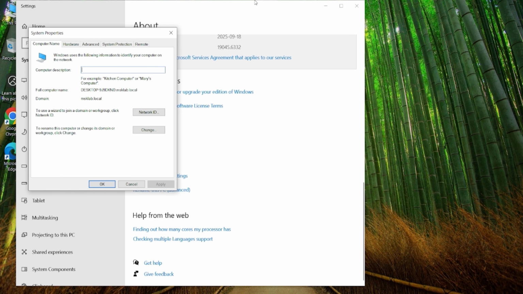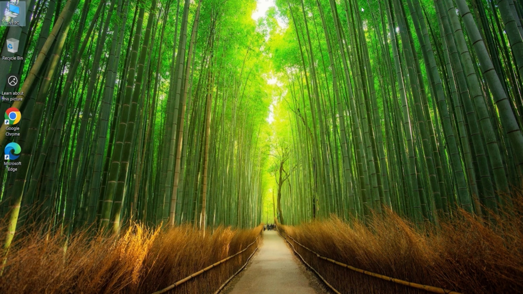Now you might be wondering, I had to manually configure the DNS on the client to make it work. That's fine for one or two machines, but in a real office environment with hundreds or even thousands of devices, doing this manually would be overwhelming for any IT admin. That's exactly why we use DHCP.